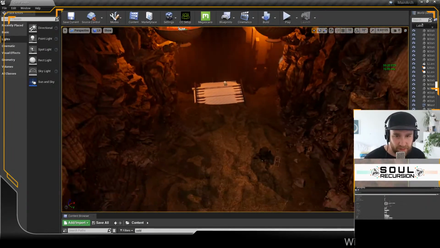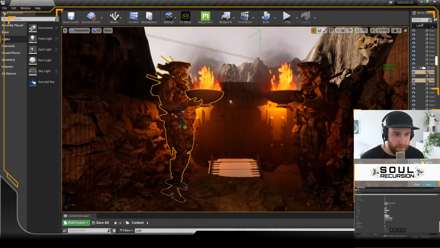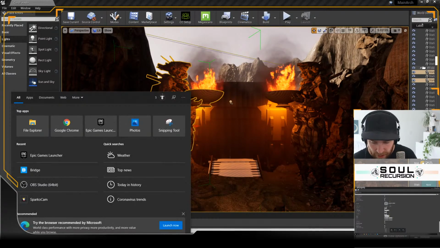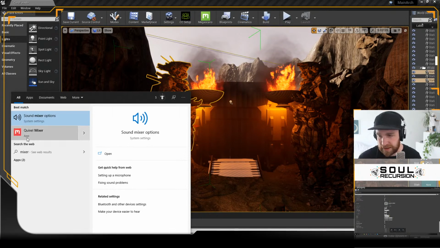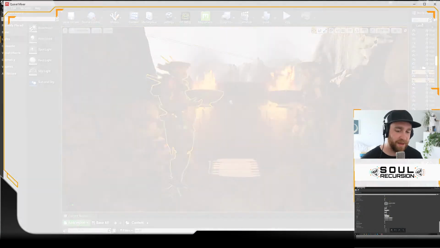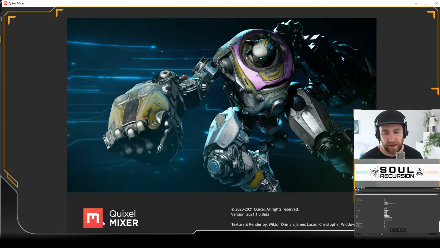And I'm using the same software. Well, not the same software, but by the same people. So Mixer, Quicksilver Mixer. So the same people that made Bridge, which is the Megascans library or Quixel.